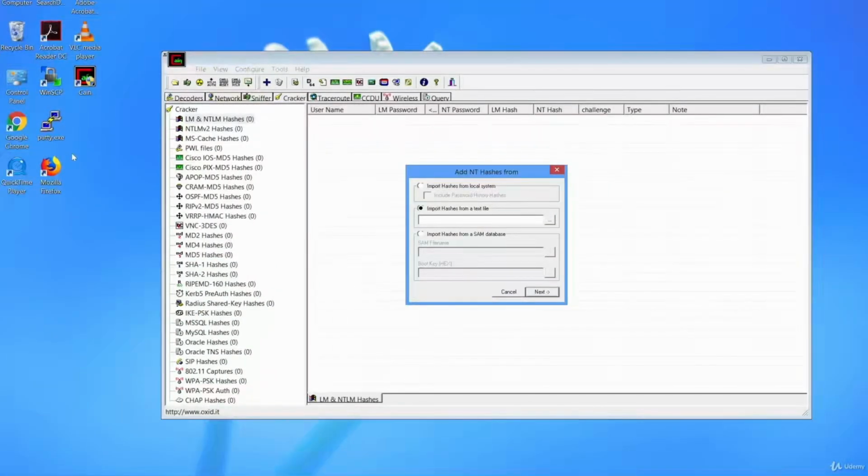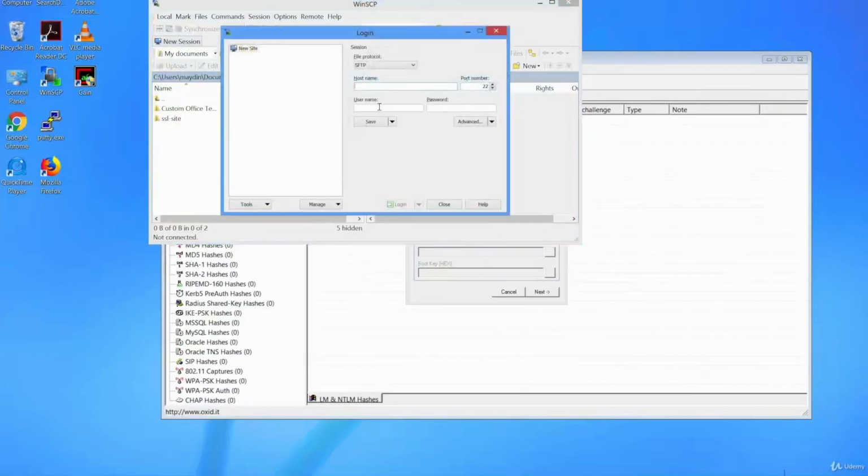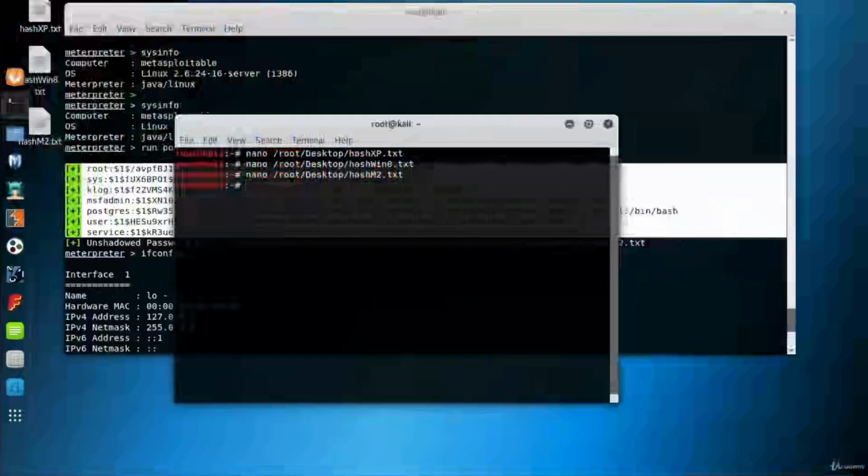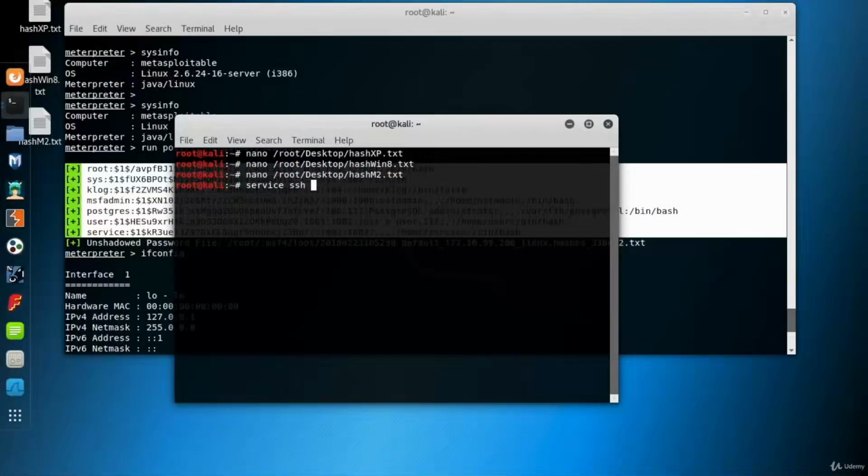The hash files are in my Kali, so I need to copy them into my Windows 8 VM to be able to use them in Cain. You can use WinSCP to transfer files from a Linux system to a Windows system. Now, I don't want to spend too much time on how to download and install WinSCP, so just Google it. It's very simple. My host is Kali 222. WinSCP uses the SSH connection, so the SSH service has to be alive in Kali. So let's go to Kali and check the SSH service.